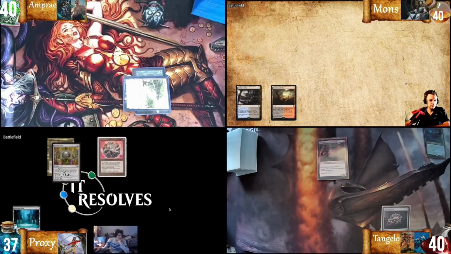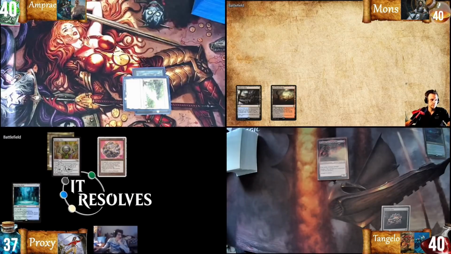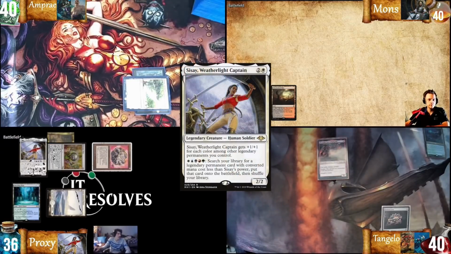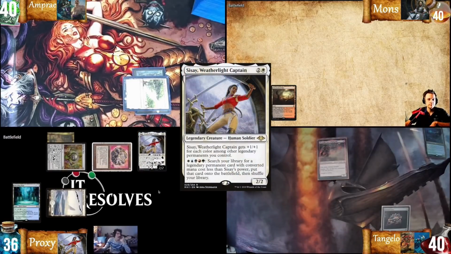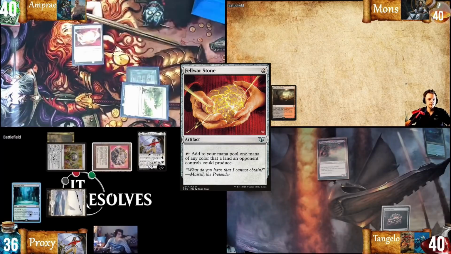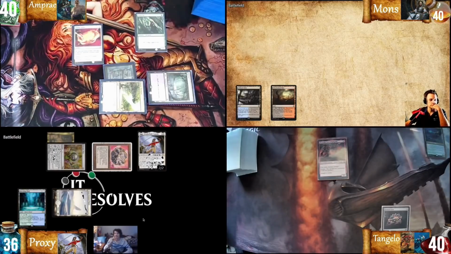Untap, draw. I will play this Humble Vista, the Prismatic Vista. I'm gonna crack my Vista. Humble Plains. I'm gonna play out the handy dandy Sisay like that. I will then pass the turn. Tap, draw. I will play a Fellowship Stone. I will play a Bayou. I will play an Arbor Elf. I will be done. I'm gonna draw a card.